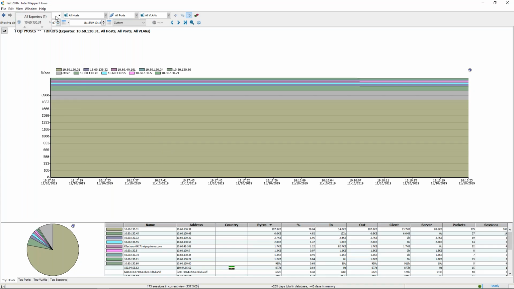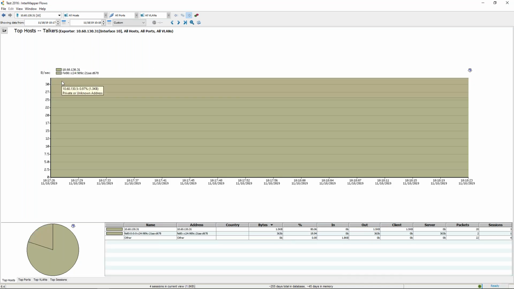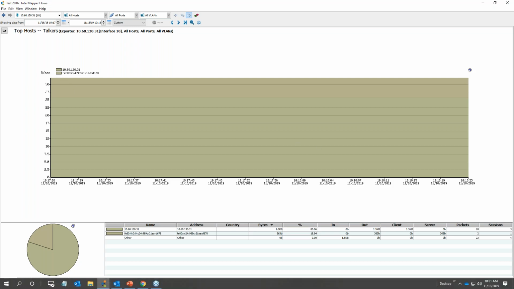Or if you want to see specific interfaces, you can go onto a specific interface and see who was talking on that interface. So if you have a device that's supporting multiple interfaces, capturing and pushing information to a collector, you can see exactly who's been talking on that particular interface as well. That's just a little bit about the software.